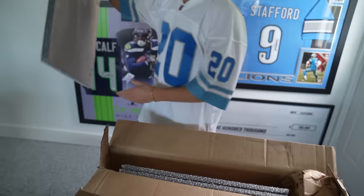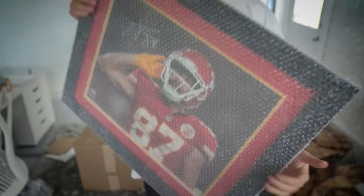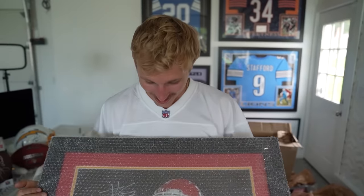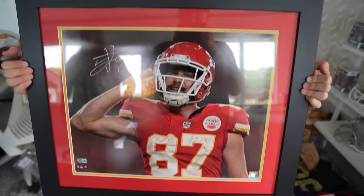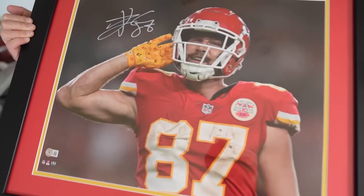Where do we start? What do we got here? Fighting through the jungle here. Oh my God! Holy shit! Chiefs? This is the hardest they've ever gone. No question. Look at that. Oh, that is beautiful. I know one of you greasy boys. You're just sitting there in your house. You've got one pillow to your name. You got two crusty bed sheets you've never washed. You don't have a single fucking thing on the wall in your room. This would look so good on your wall. Look at that. Travis Kelce sign.